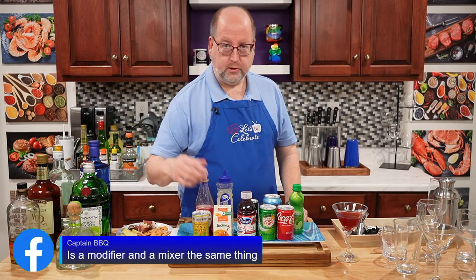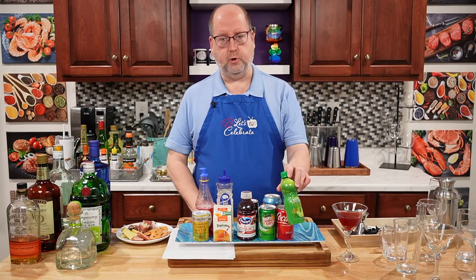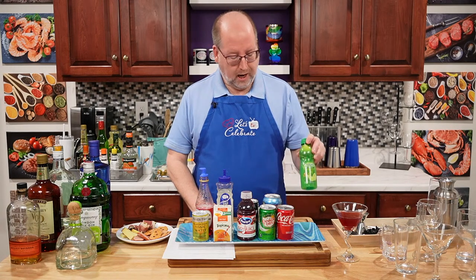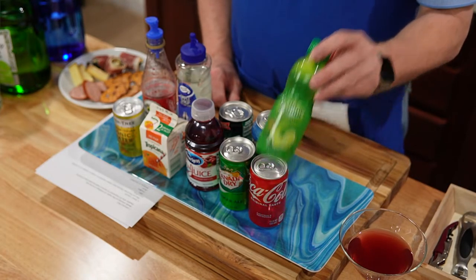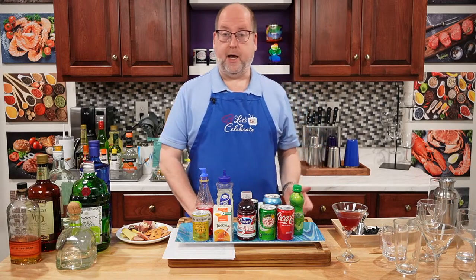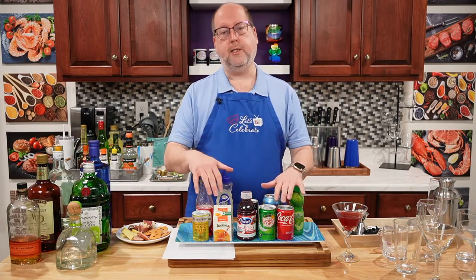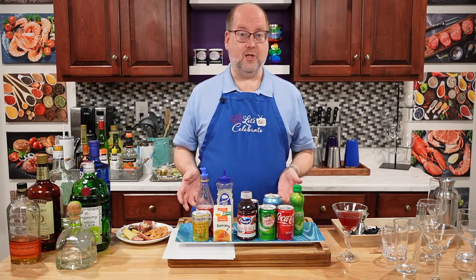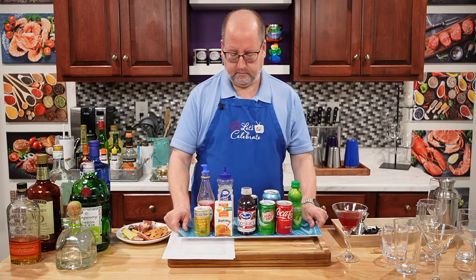Besides orange juice, there's lemon juice, lime juice. Now, I'm showing you a bottle of lime juice, and you know that we have bottled lime and lemon juice that you can get in the store like this. I rarely use this. Yes, you have seen me use it, but I really do prefer fresh, but I always keep these around just in case. They're not bad. They're not terrible, but fresh, I enjoy fresh better. But these are all some common things that you can keep around. They don't cost a lot of money. You probably have most of them around anyway. Especially the sodas and colas and things.